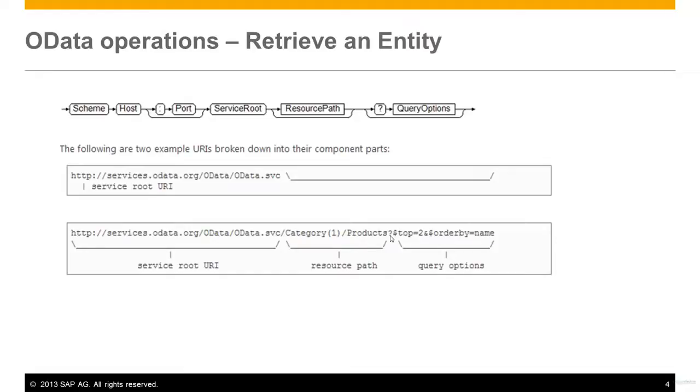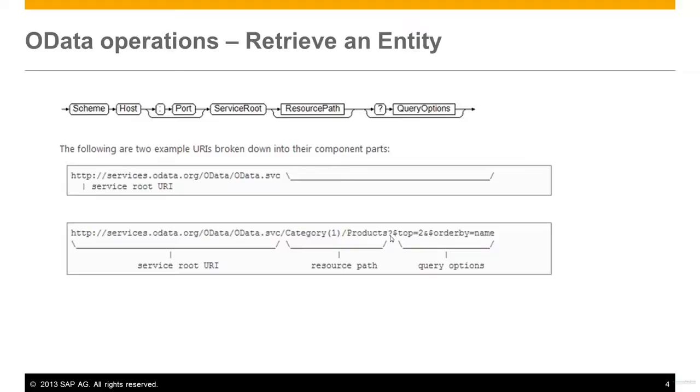We'll start looking at the contents or the way an OData request is framed. So to retrieve an entity, you basically follow something called a URL scheme. The URL scheme as shown in the figure could be broken down into two or multiple areas. The first is the service root URI. So any service that is producing OData needs to specify the root URI. So services.odata.org/odata.svc is the service root URI for some OData service.